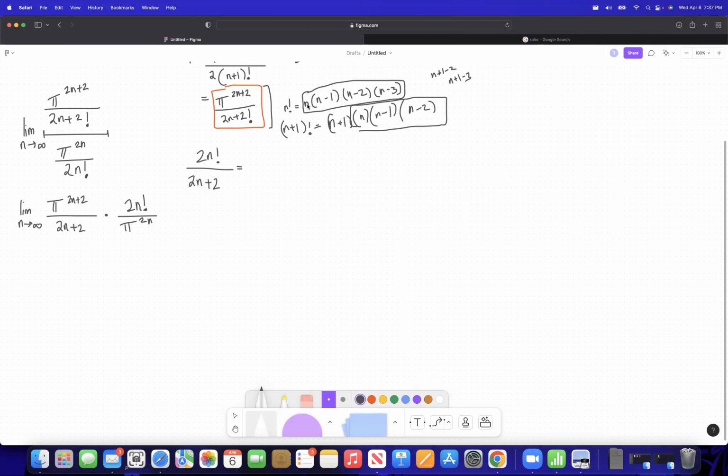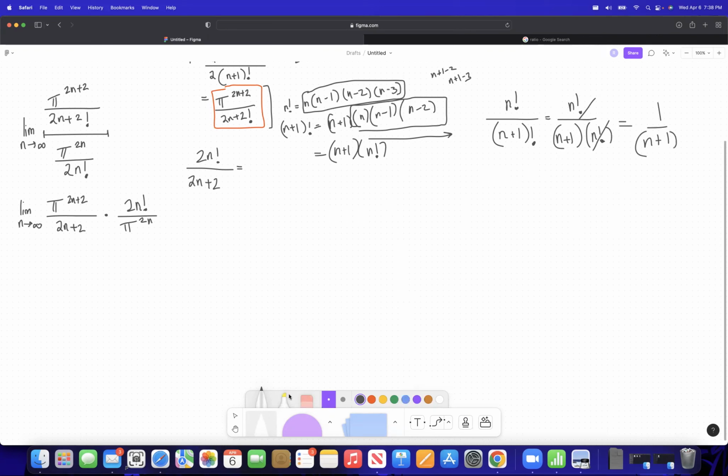If n factorial is equal to n times n minus 1, n minus 2, n minus 3, well, I see that this pattern is going to continue here on out, right? So that means n plus 1 factorial is just equal to n plus 1 times n factorial. So if I ever saw, let's say, n factorial over n plus 1 factorial, I'd say, well, I know what happens here. I have an n factorial on the bottom, and I know n plus 1 factorial is just n plus 1 times n factorial. And these would cancel out, and I'd be left with 1 over n plus 1.